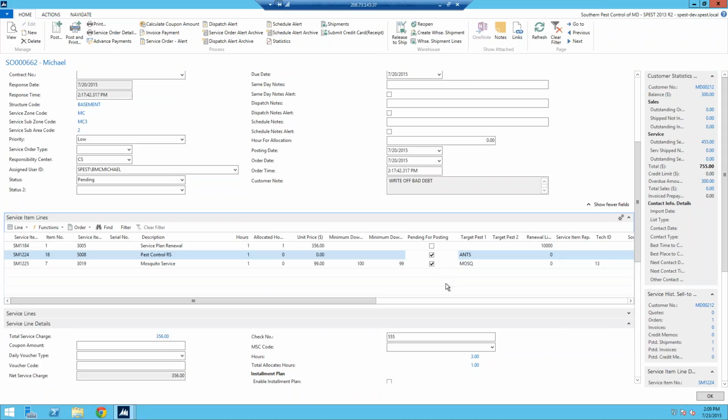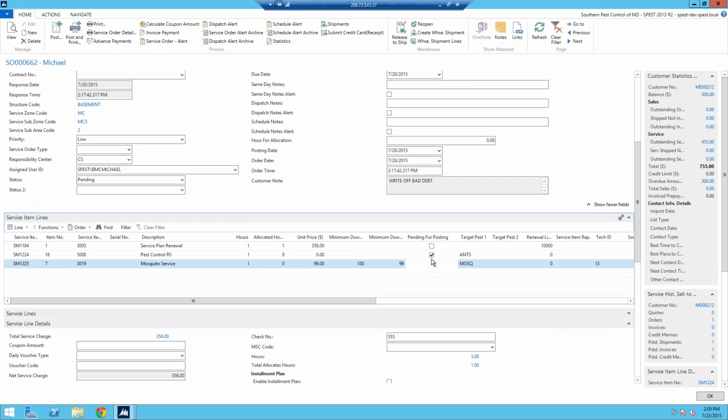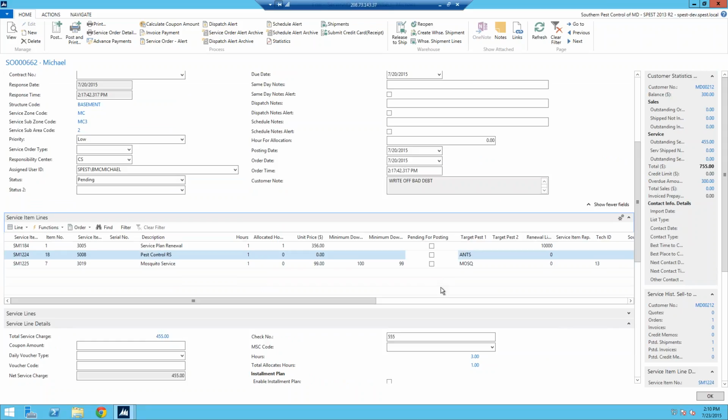Whoa. No, again, the deal is, these are being completed. The technician went out, was originally scheduled for a renewal, and then he calls and says, hey, they have ants, I'm doing a reservice. I'm also on the mosquito. So explain to me, why would you not want to check those boxes?